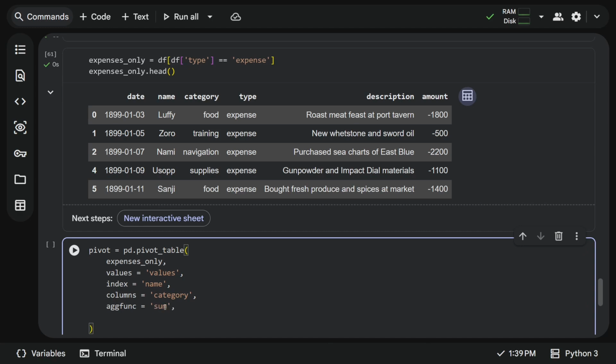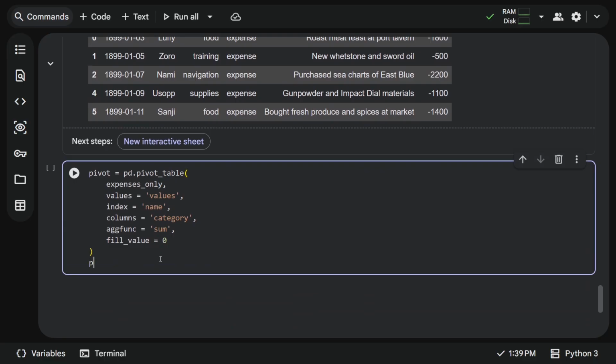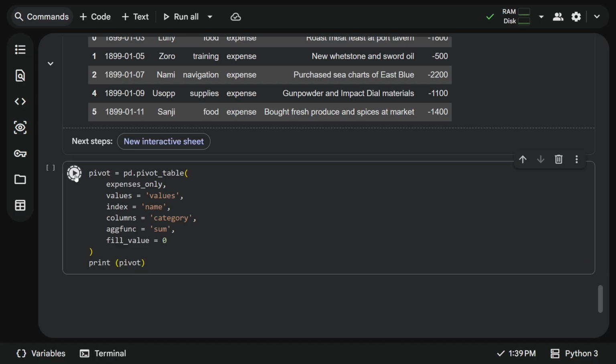And then we need a fill value for when there is no data, to fill it with 0. Let's look at it.